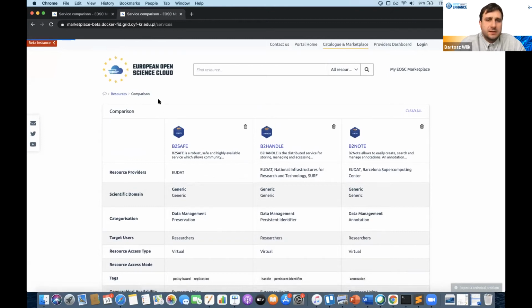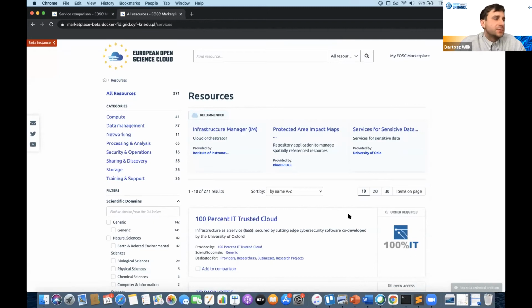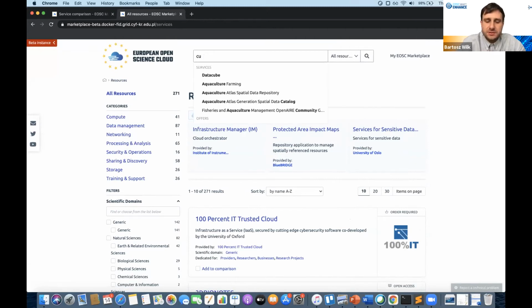Okay, second way to browse through the EOSC Portal resource list is searching for a search phrase, and I'm going to search for compute intensive.